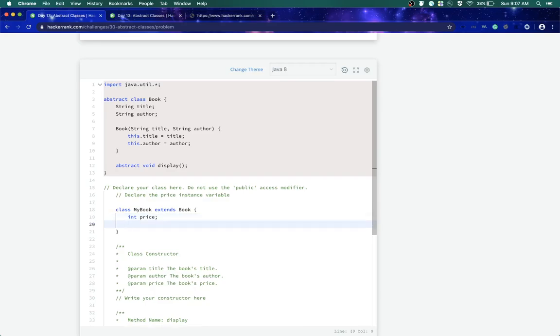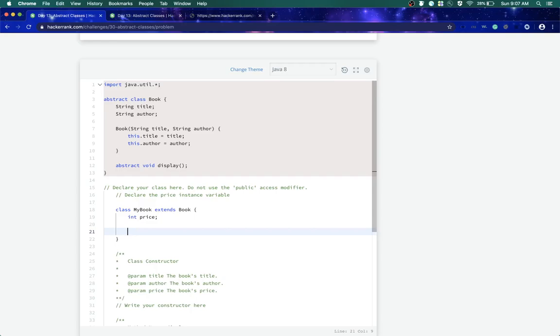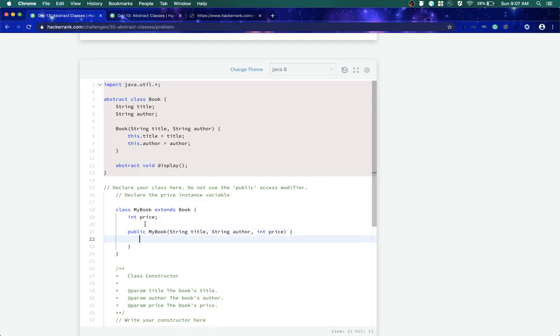Now we need to define a constructor so that we can initialize the value of price. So to do that, I'll say public my book. The constructor will take three parameters: string title, string author and integer price. Now as I'm not taking title and author in my child class, I will refer to my parent class.